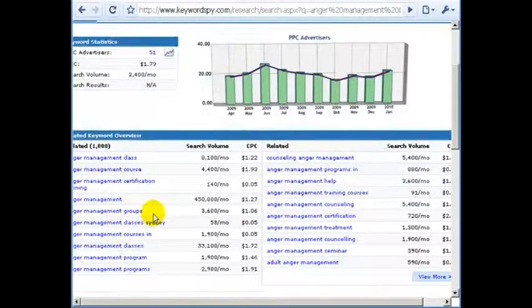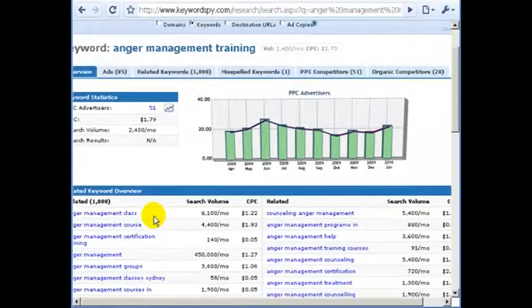People like that. So what I would probably recommend you do is find the keywords that surround training or classes or courses, then give those away for free in a webinar, and then later sell somebody your product on anger management.